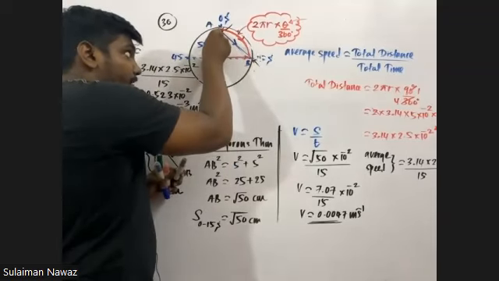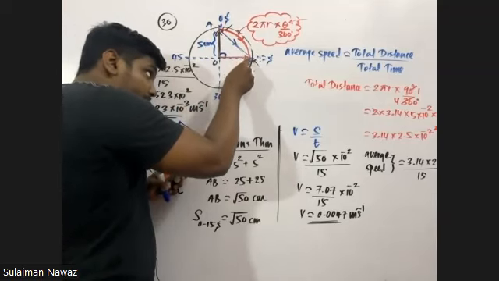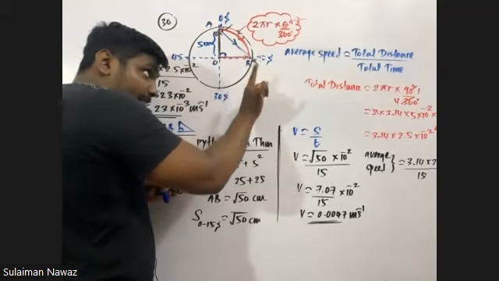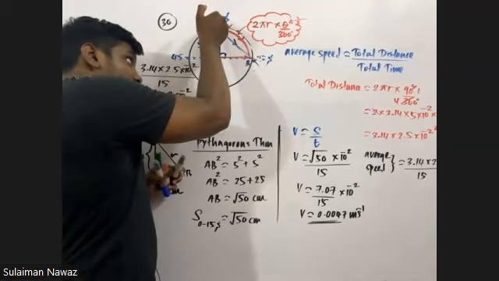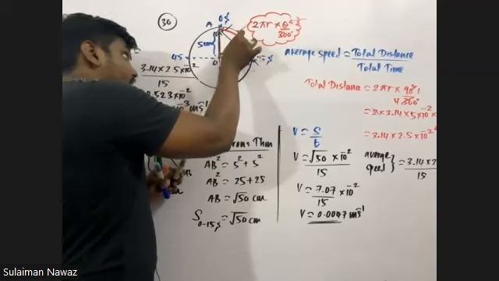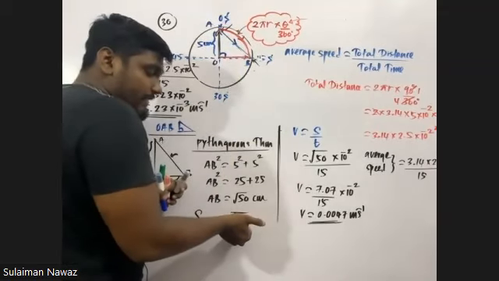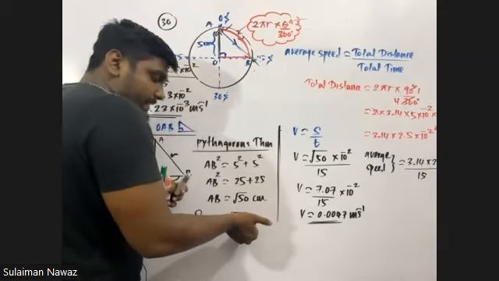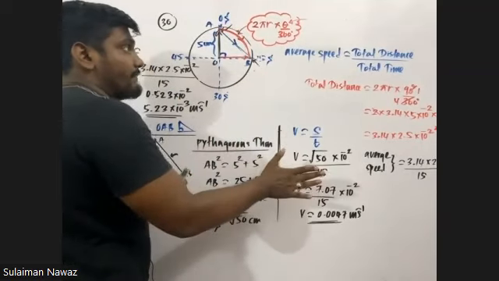The initial point of your tip is at A, the final point of your tip is at point capital B. If you want to find the displacement of the tip, the shortest distance means the straight line between A and B. When you measure the length of the straight line, that is what we call displacement. So we found displacement of the tip is root 50 centimeters. Then we found average velocity.